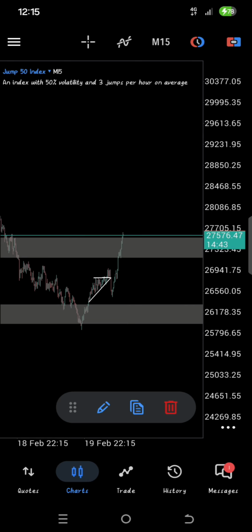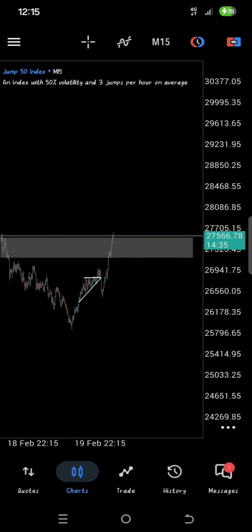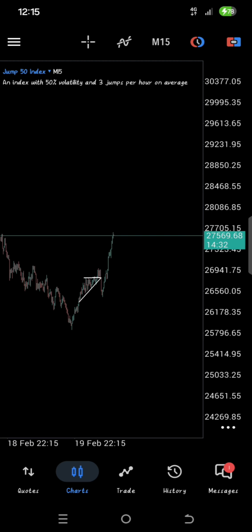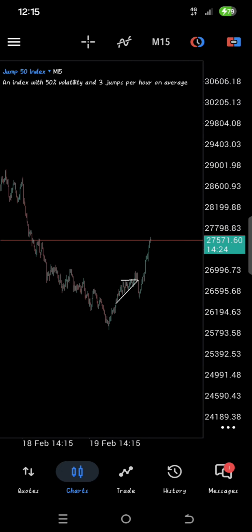It's actually very simple. First of all, I have a specific time frame that I look for my entries depending on the size of my account. This one I was able to catch in the 15-minute time frame. All that I did wasn't much, but if you know your market structure, once you open the chart and put your trend lines, you will know exactly where price is trying to go.